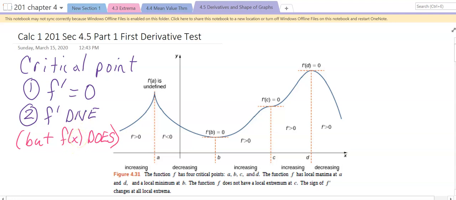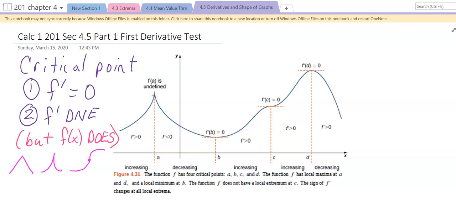These would look like the following three cases: a corner, as in the absolute value function, a cusp, like the one we see above, or a graph where the tangent line goes vertical at one point, but the function is definitely defined there. That is what we see at x equal a. Notice that that point, while the first derivative does not exist, it does count as a relative maximum. It is higher than all the y values around it.